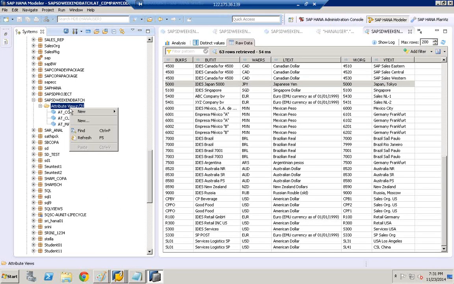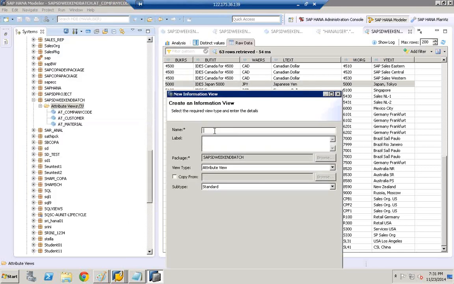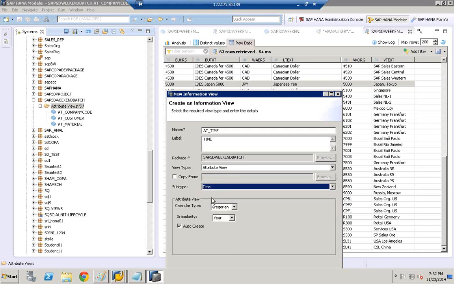Right click on the attribute view, new, provide the name, at underscore time, view type, attribute view, subtype is time.